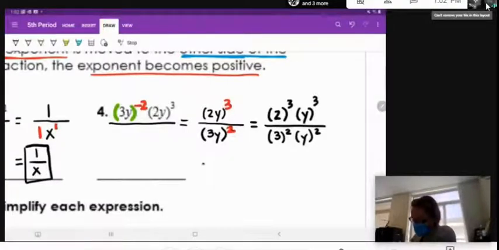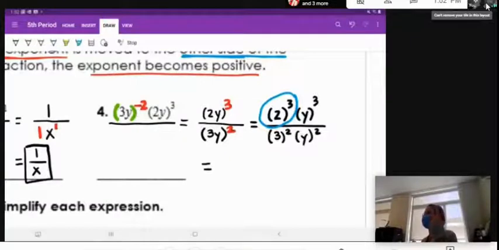And when you go to simplify these, I don't want to beat a dead horse, but I see this mistake so often. 2 cubed is not 6. If you wrote down 6, get your erasers out. I just see this mistake. Students start working really fast. They just multiply these together. That's not what an exponent does. An exponent does not multiply. Exponent means take your base and multiply it to itself that many times.